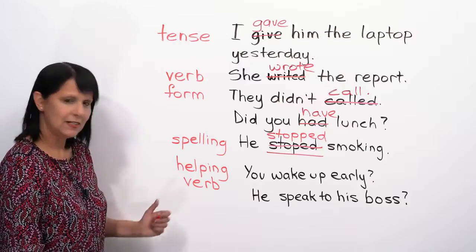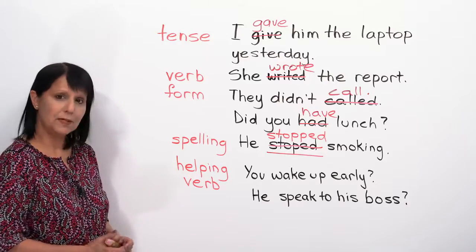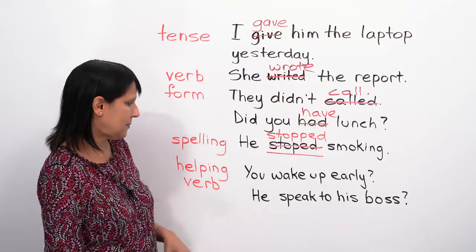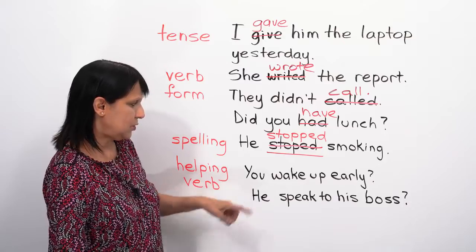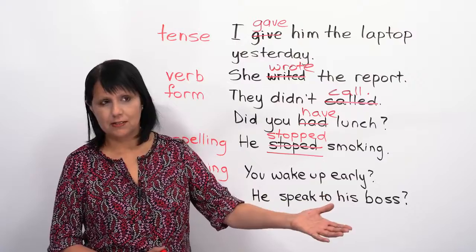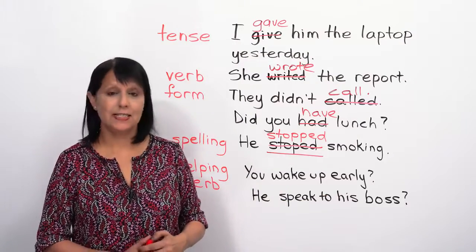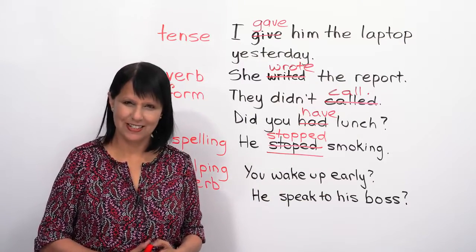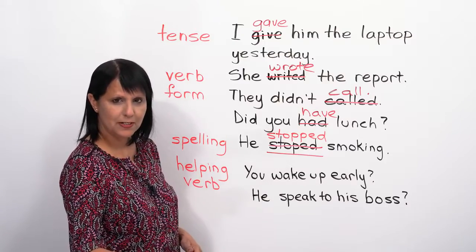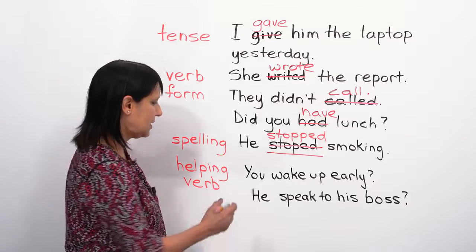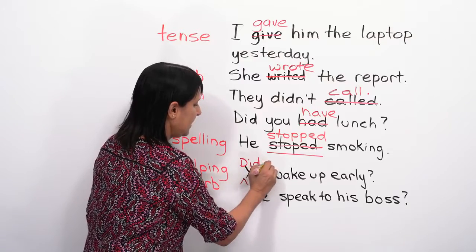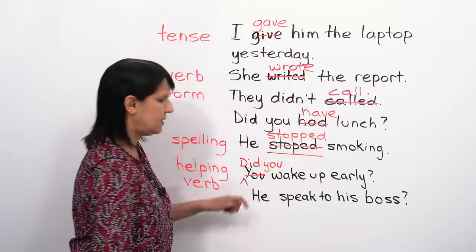And sometimes the mistake is that the helping verb, did, is forgotten. For example, these are questions. "You wake up early?" Now, if someone said that, would the other person understand? Probably they would understand. Is it correct English? No, it's not. So let's fix it. What do we need to do? We need to add which word? What's the helping verb that we use? Did. Where do we put it? Here. So we would say, did you? Okay? Did you wake up early?